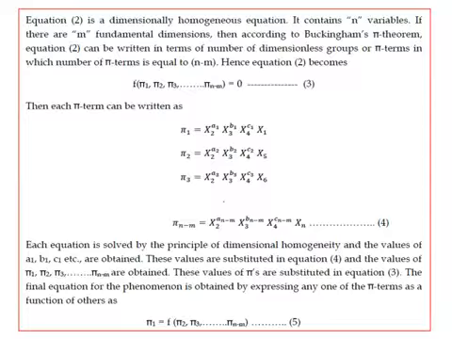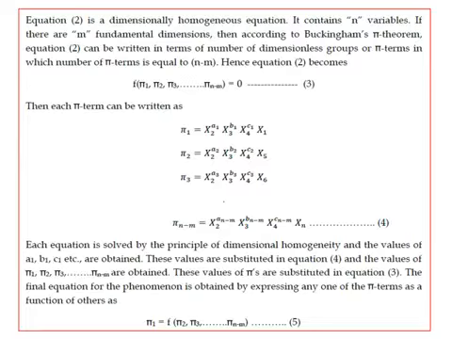They are written as x2 to the power of a1, x3 to the power of b1, x4 to the power of c1. This term contains the dependent variable. Similarly, we write pi 2 as x2 to the power of a2, x3 to the power of b2, x4 to the power of c2. These terms are getting repeated in each of the pi terms, so they are called the repeating variables. Then x2 to the power of a3, x3 to the power of b3, x4 to the power of c3, and so on.